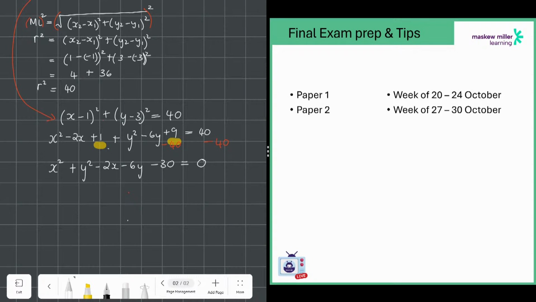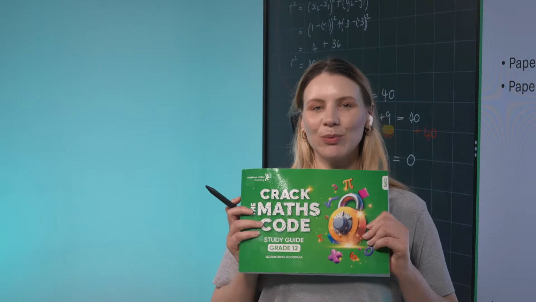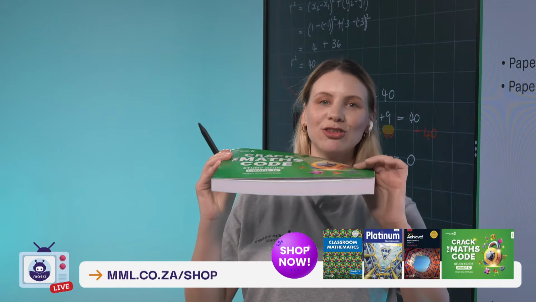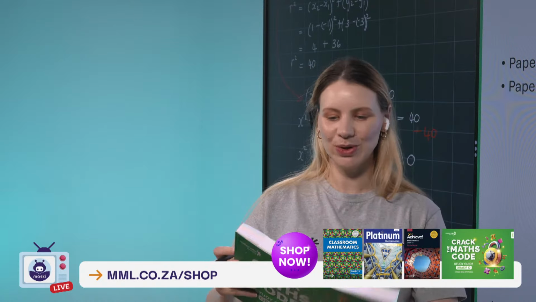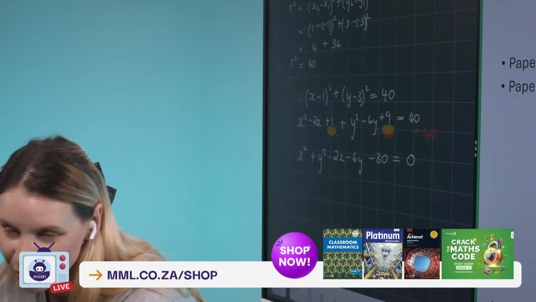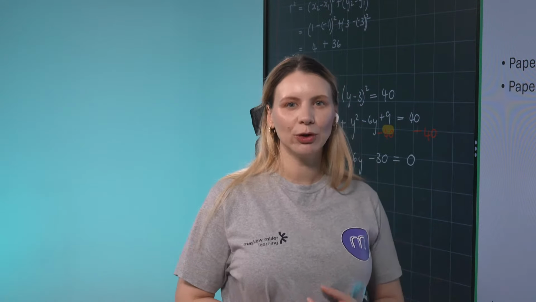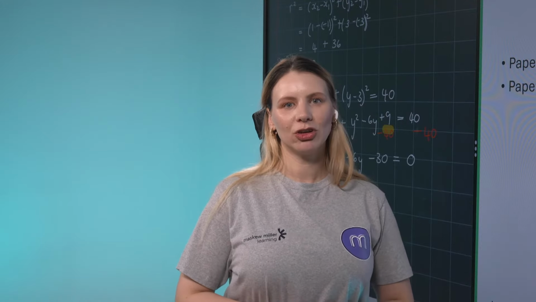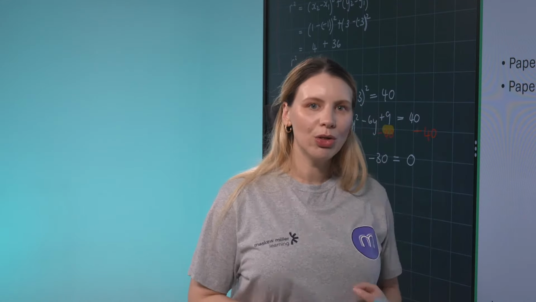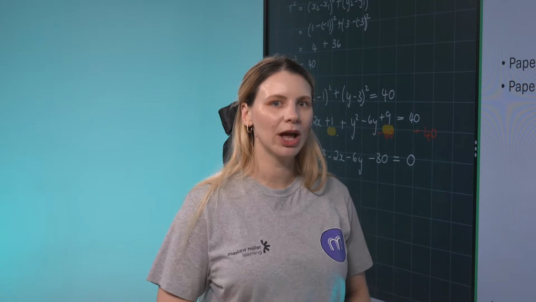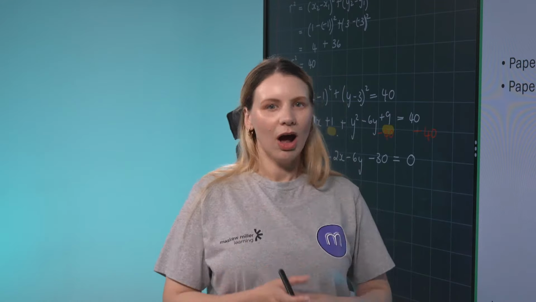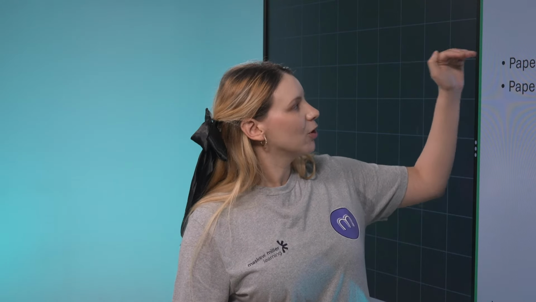We are working through paper 1, and just a reminder about our book, Crack the Maths Code, which is so thick because it has so many things for you to unlock all of the maths. And remember that as you get ready for your paper, as you're working through questions, make sure that you go through your formulas and understand them as we did earlier, knowing how the formulas work and when to use which formula. For next week, we'll be going through paper 1, and the week after that, we'll be working through paper 2.